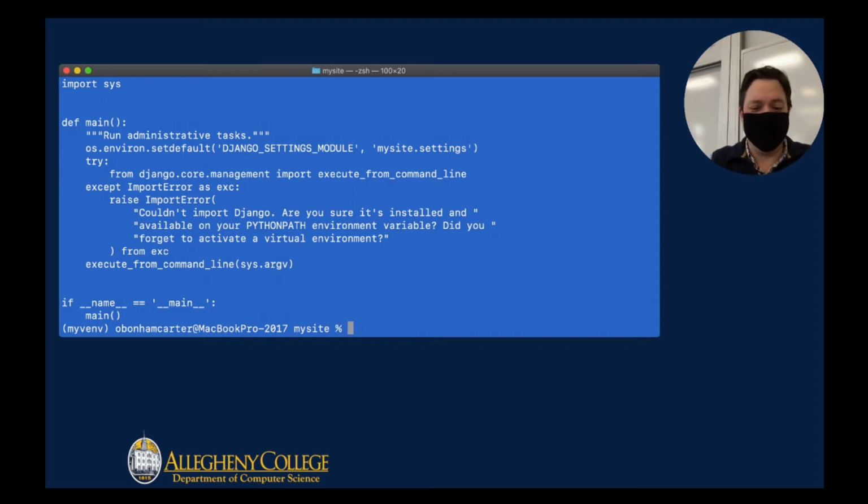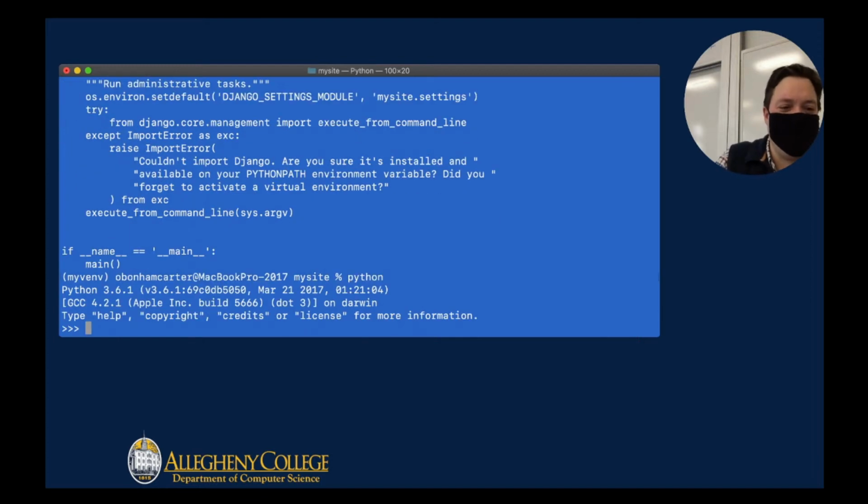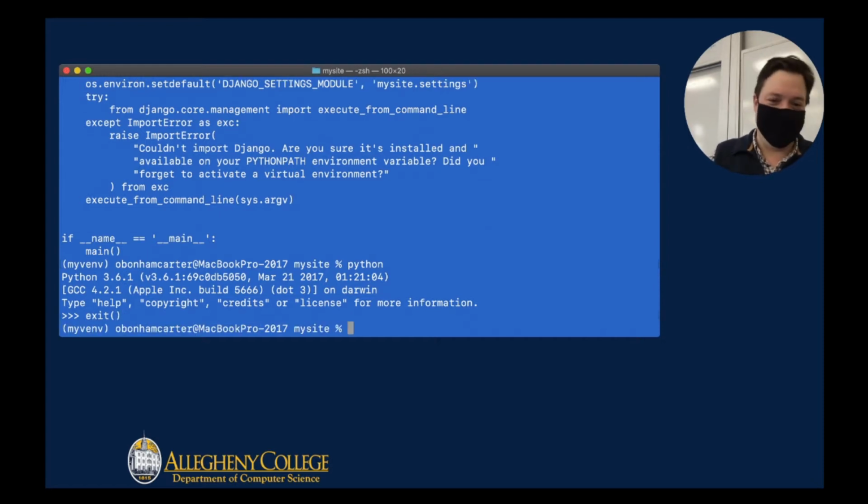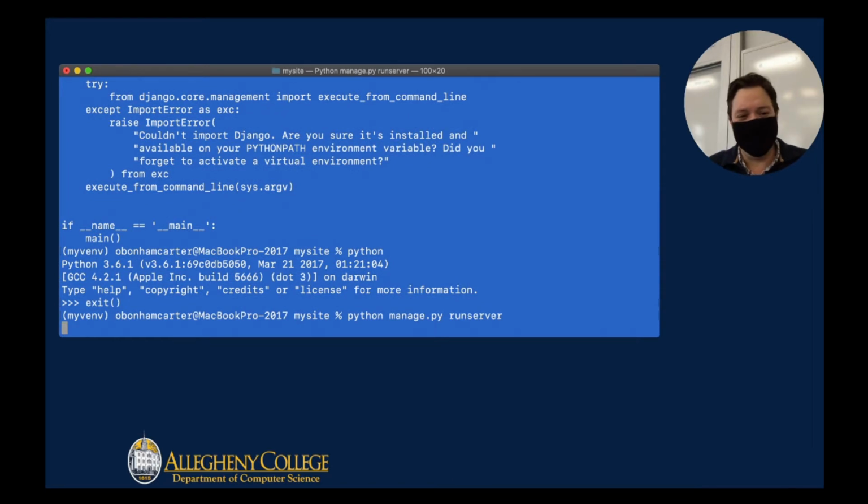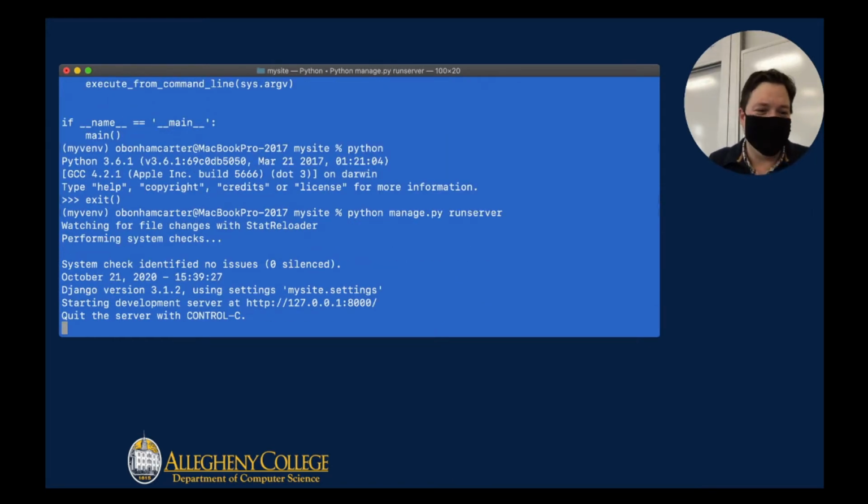Anyway, I'm going to go ahead and test. Type in python. I don't have to worry about typing python3 here, because when I'm inside my environment, I'm already in Python 3, which is quite rewarding. Otherwise, on my particular setup, I'd have to type in python3. Then I type in manage.py and I type in runserver. And then if everything has gone according to plan, which it has, you'll get these statements down here.